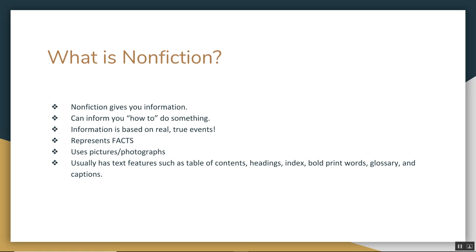A glossary is kind of like a dictionary, but it only gives definitions of words that are within that nonfiction writing or within that nonfiction book. Captions are the information that is beside a picture that lets you know what's going on in that picture, what's happening in that picture.